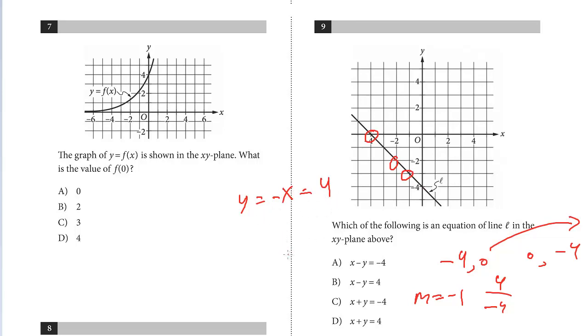They don't always have it in this form. Looking at the choices, it looks like they have the x's and y's on both sides. So move the x over, add x, and I get y plus x equals negative 4. That's just another form of this. The answer is C.